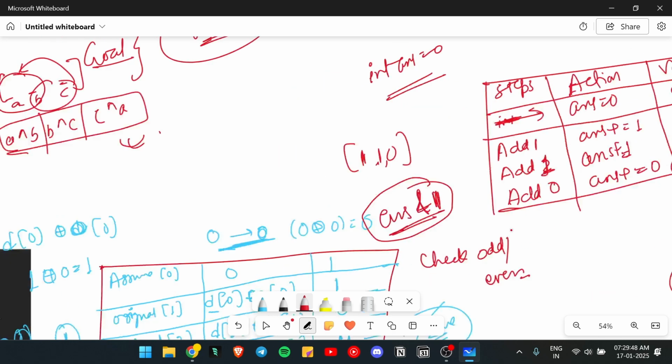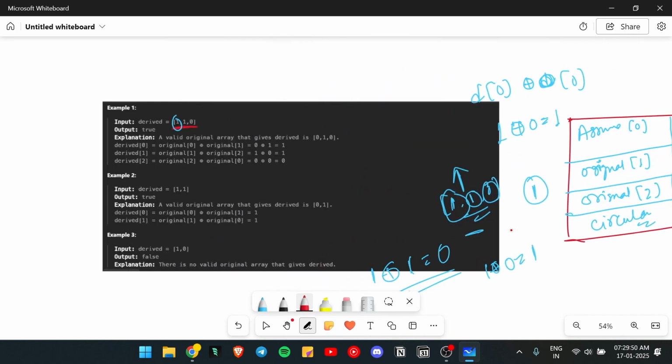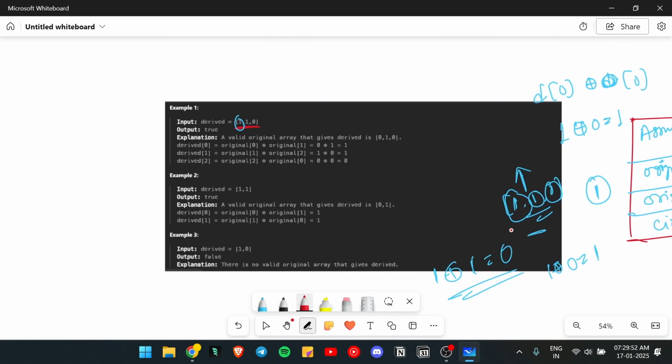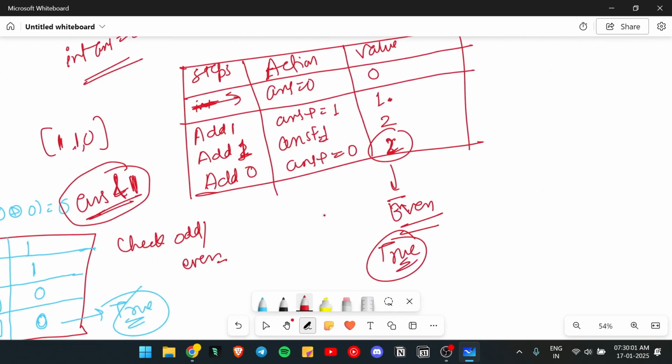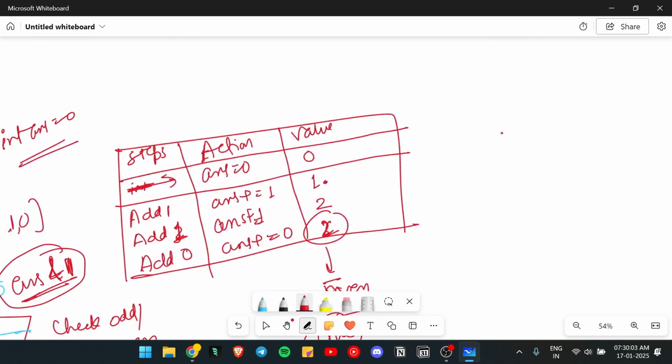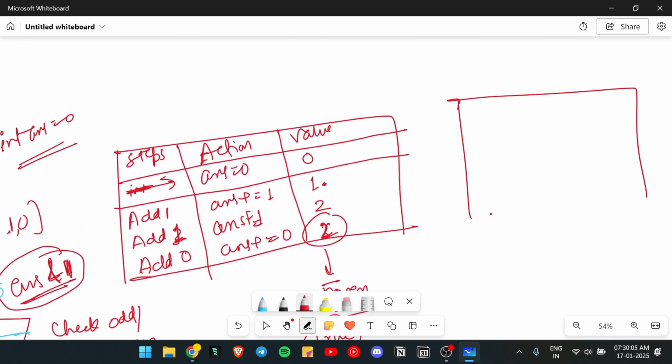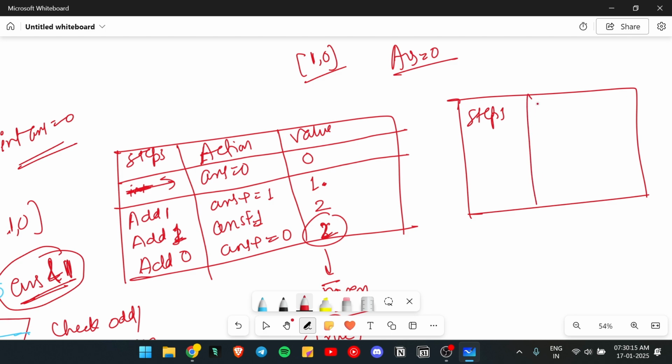One more thing, for the false case, to understand how it actually works, this one is 1 0 with the same approach. Answer is equal to 0 first, and we have given 1 comma 0, with the steps, the action and the value.